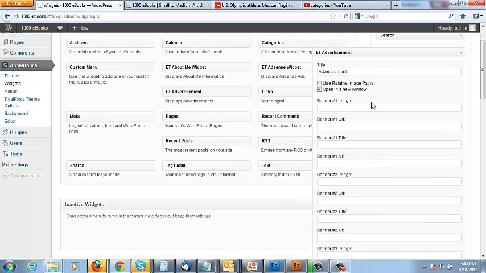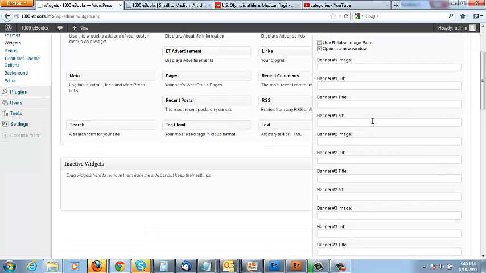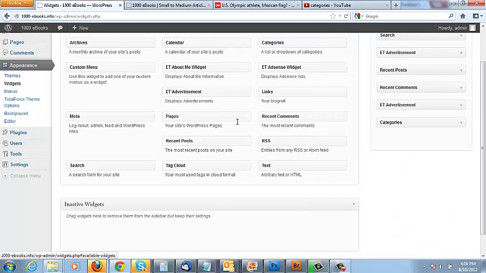So you can have up to 4 ads in the sidebar per widget. Actually, if you want to go up to 6, you can do up to 6. Normally we want anywhere from 2 to 6 advertisements per widget, ET advertisement widget. 2 to 6 just to randomize things, because we don't want the same amount of images per blog in the advertisements widgets.